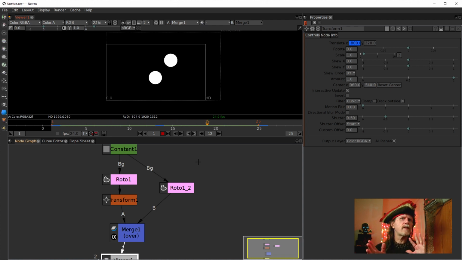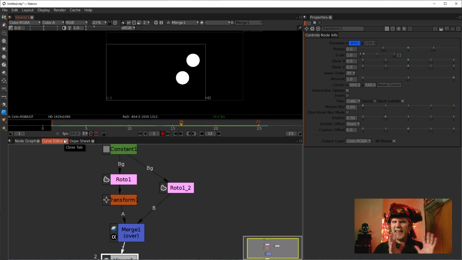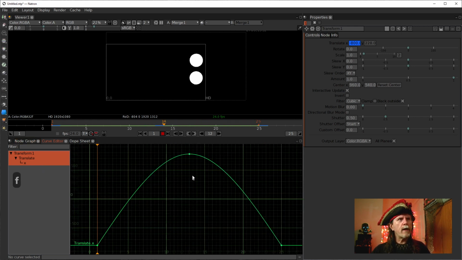And this is the first difference between a roto animation and using a transform. The transform, as we can see, is easing as it gets to the end. It slows down and stops. So let's get them to mimic each other so that everything's on the exact same page. If we fit our curve, we can see here's the problem.